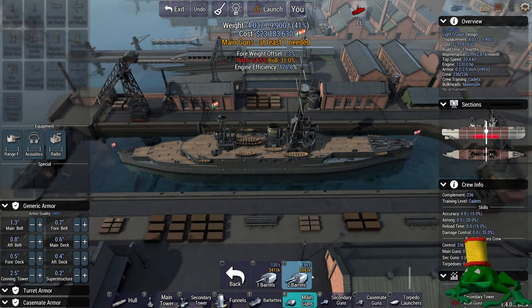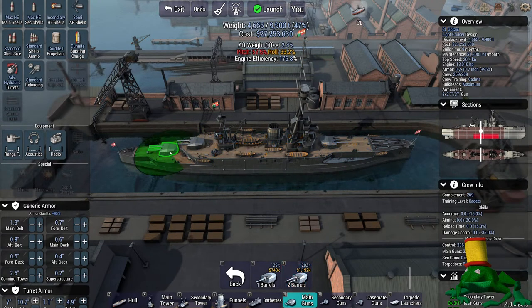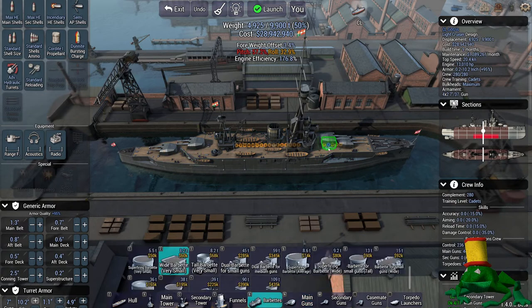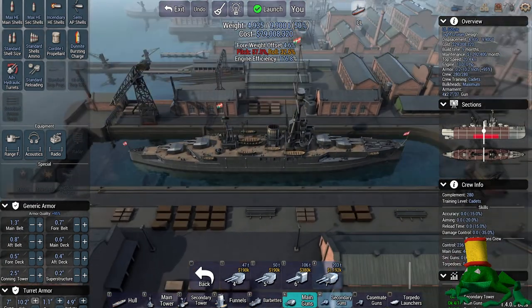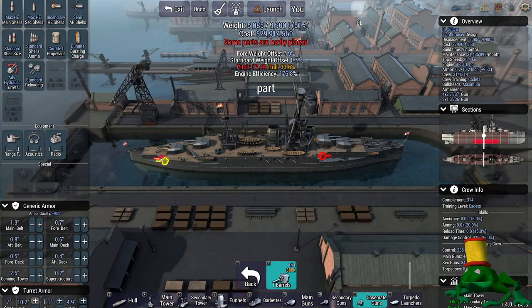Put a barbette, or we could get a couple 7-inch guns. Seven. That up there. Maybe a little barbette. Little wide, small barbettes. There we go. Another cool looking hull. A lot of secondary casemates you can put on. Well, except that one has the weird glitch thing where it doesn't work.